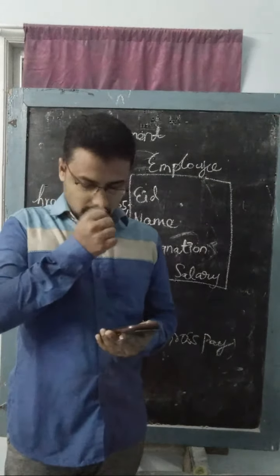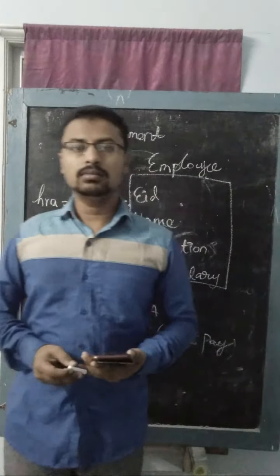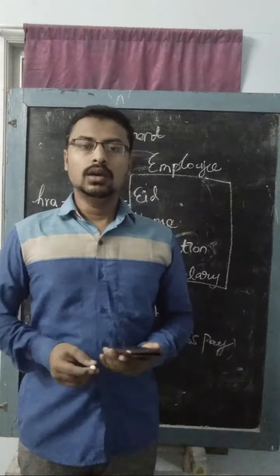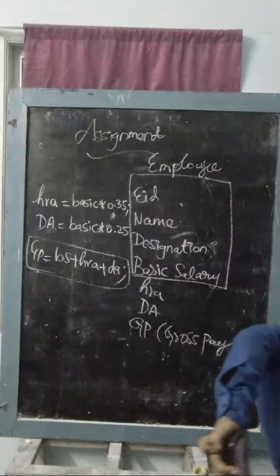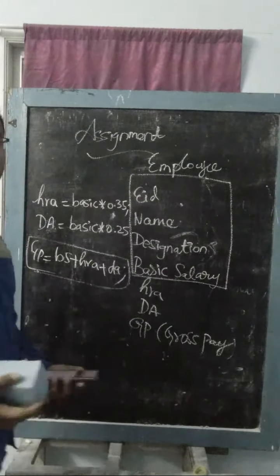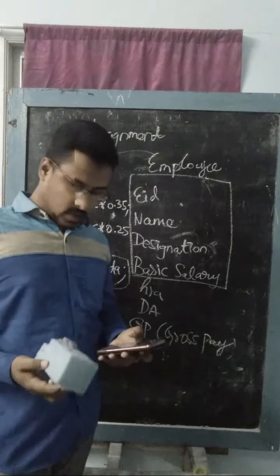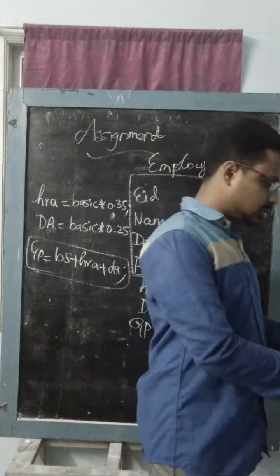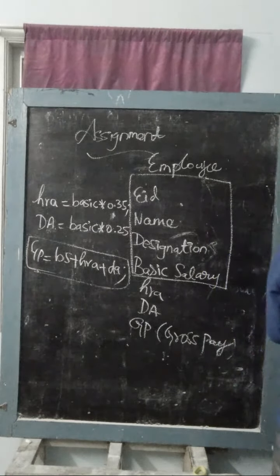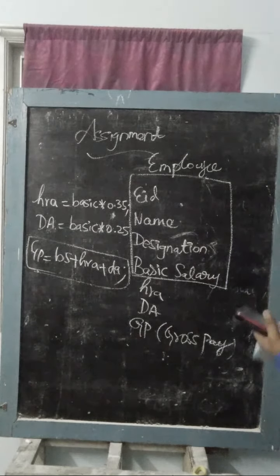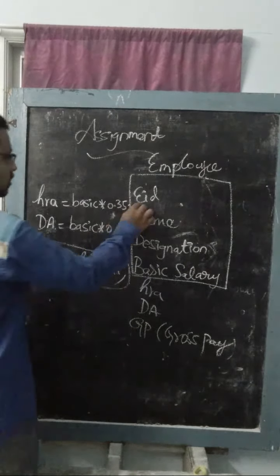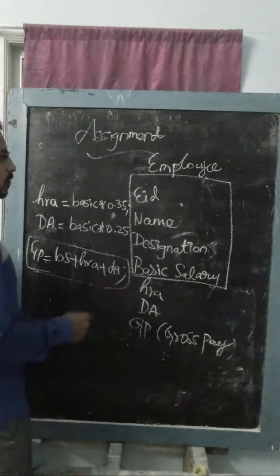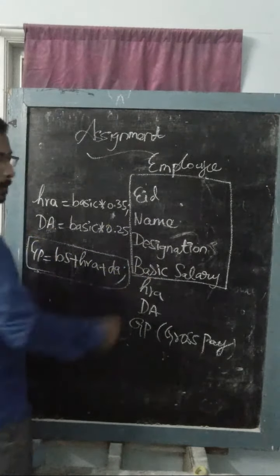And now we are going to see what we told yesterday. Today's topic is arrays of structures. We know very well about arrays, and we know a small idea about structures. Now we have to combine arrays and structures. The topic is arrays of structures, arrays of objects. So this is the thing we are going to see today. And yesterday I gave an assignment that the structure should consist of EID, name, destination, basic salary.